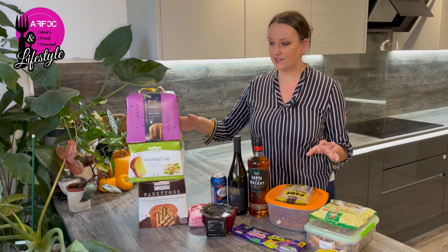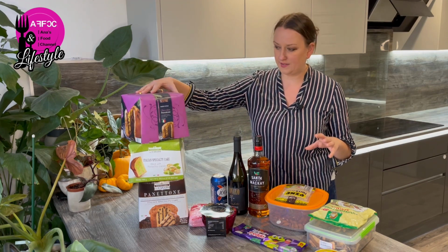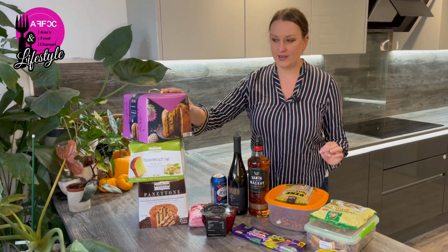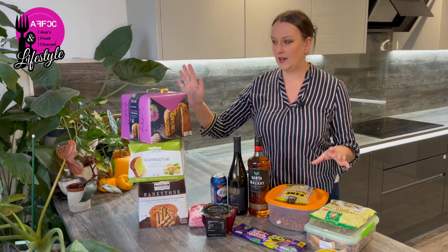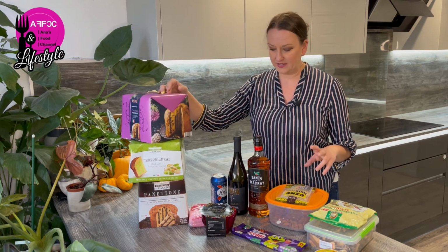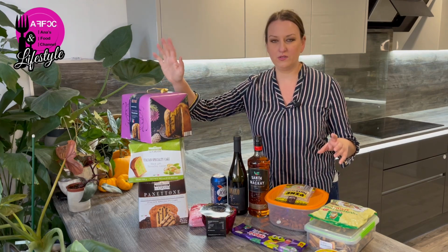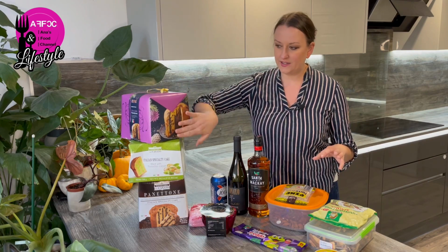The first thing I will start with is the panettone. I absolutely love this stuff. At the moment, because we are in November, there's a lot of this coming out in the shops, including TK Maxx, where they're slightly dearer. Tesco does them, Lidl does them, and they're not particularly cheap. I think the TK Maxx ones are $7.99 upwards, Tesco's I think was like $4.99, and Lidl do them at £4. They come in different sizes and different flavorings.